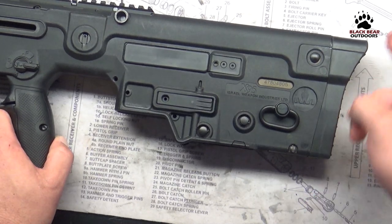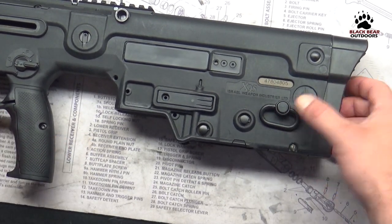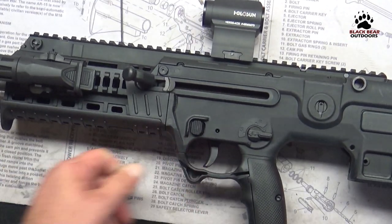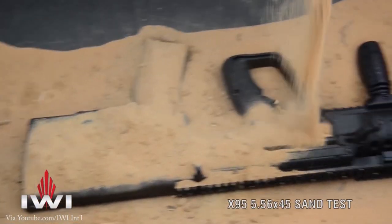We did put in the Manticore Arms curved butt pad. It just kind of sits in my shoulder a little bit better, so I really, really like that. So yeah, that's pretty much what she's got going on. Nice and small package, really robust. Yeah, it's not going to let you down. So let's put my money where my mouth is and let's take her out to the range and see what she's all about. Stay tuned.